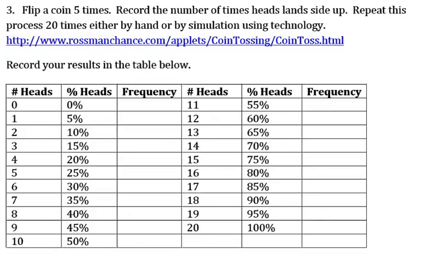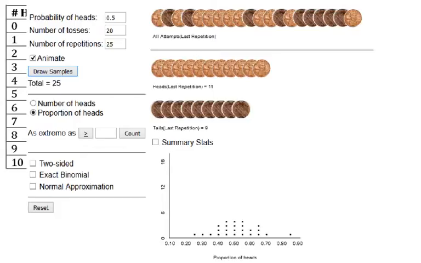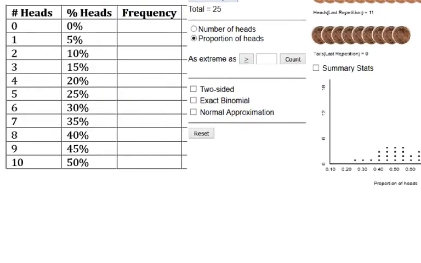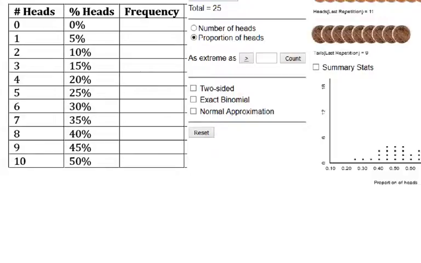All right, so now the next one wants us to do 20 coins. I think it wants us to do 20 coins at a time. So once again, use that same simulation, and that's what I did. So let me show you what I got. Okay, so here we go. For our frequency table, at 0% I didn't have any. At 5 and 10, even, I had 0 on all of these. And even at 20, I had 0.